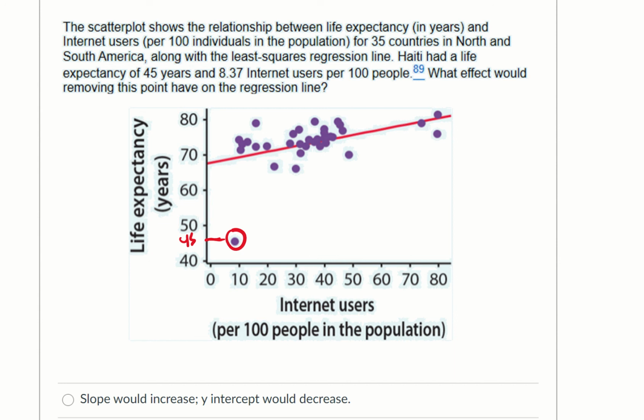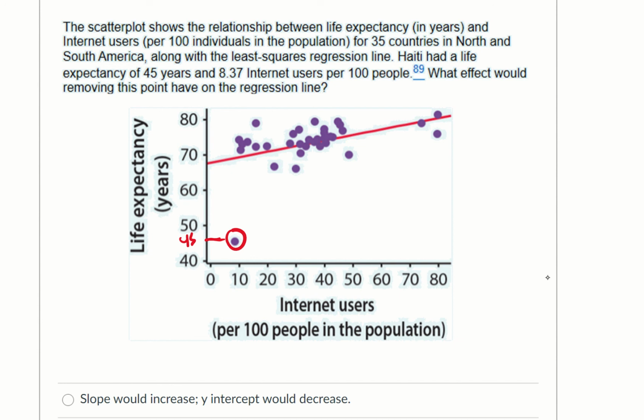If you look at the pattern, usually it seems to be that most of the life expectancies are pretty high on average, right? Around 70, maybe the lowest, aside from the outlier, is like 65. But Haiti has really low life expectancy. So this would be an outlier here. So if we want to remove this outlier, then what's going to happen to the data?